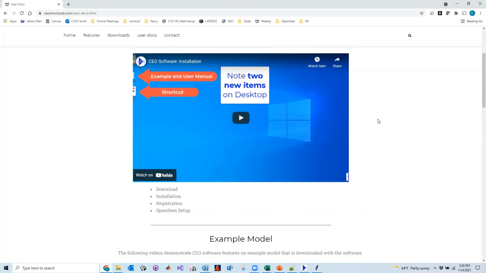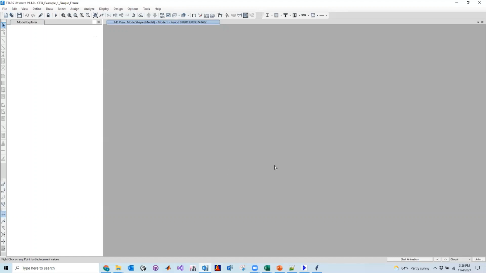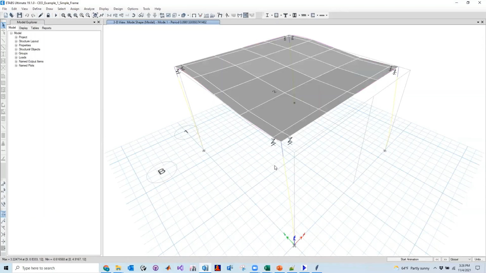Sorry, I had a direct message. You have the ETABS template? Yes, the template. Once you download it, it comes with an example file, which is very similar to the one we just looked at today. As part of that example file, you have the ETABS template and the Excel template as well. It all comes together with the user manual.